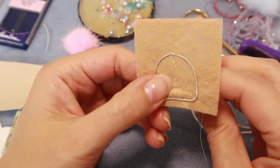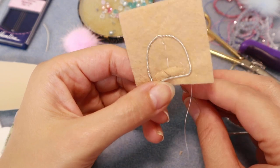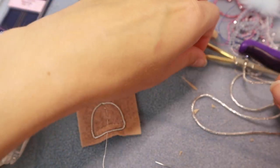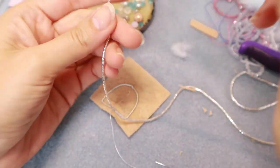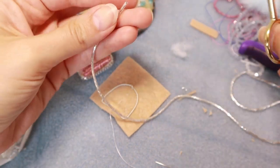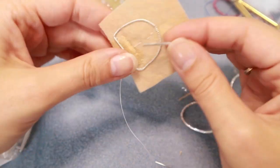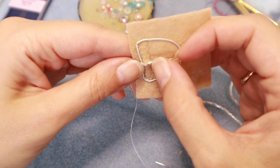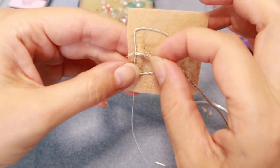Our next step, we will start in the middle from here, and we take soft metal wire. I will make it straight here. It should be straight and perfect. Measure how big your piece should be. Usually it's around 1 centimeter.